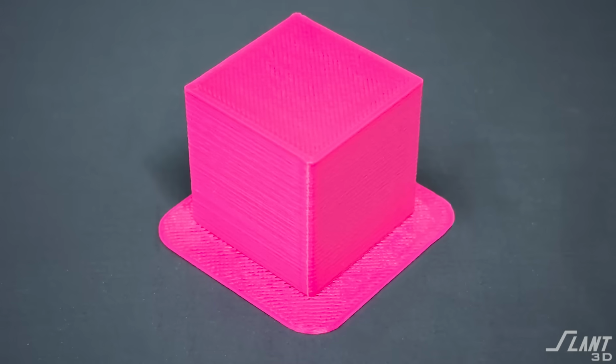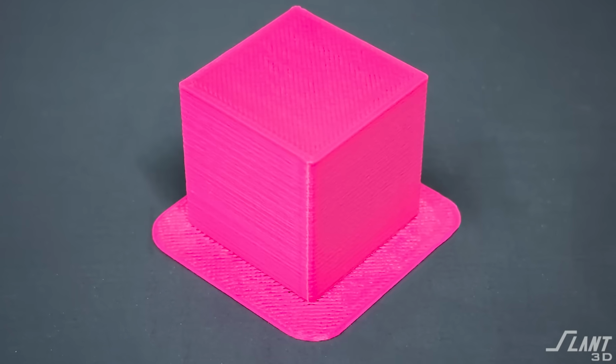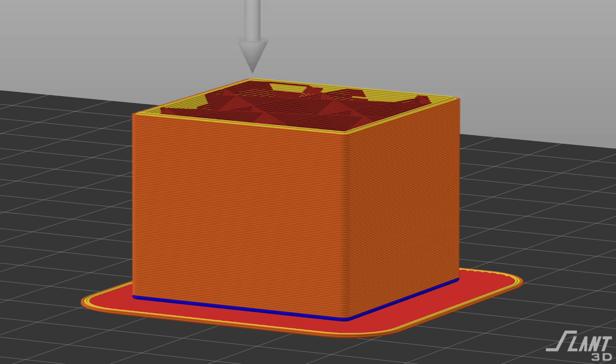So the best way of fixing all of this is to design a raft into the part itself. It's not difficult. At the most basic level, you can just create a plane, a sheet that is then printed underneath the part. This gives you the reliability of the part, the strength of the part, makes sure that the part is cinched down well, makes sure the spacing is all there, and you don't have to deal with fiddling the settings inside of a slicer that might be ambiguous.